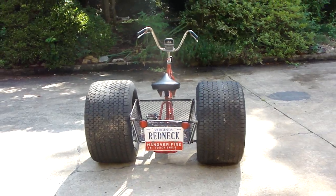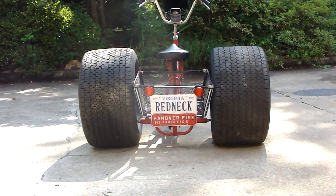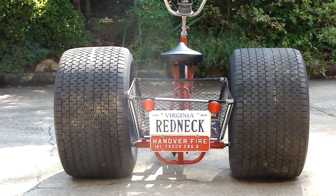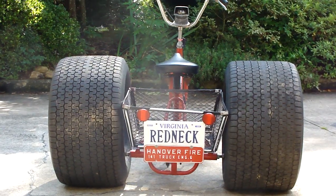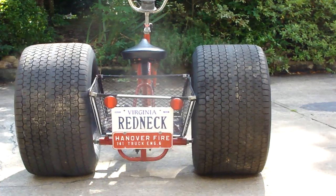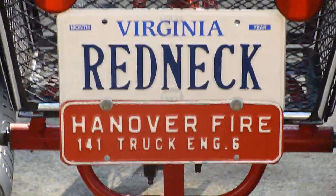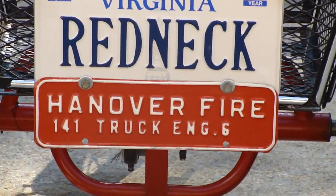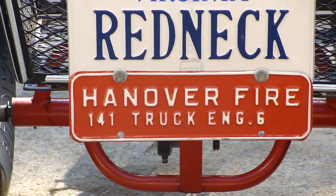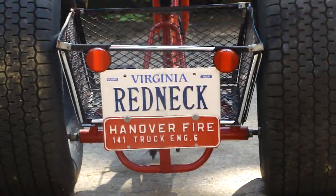Kind of a wild looking thing, isn't it? Definitely got the right license plate on it. Somebody gave me that the other day. They said, you definitely need this. Virginia Redneck. My son was a fireman. Got that for me. Travis.